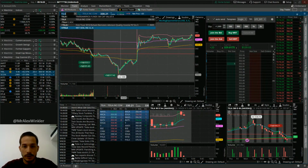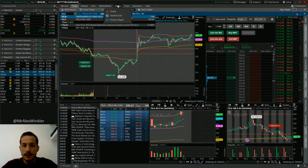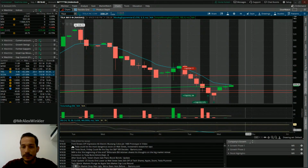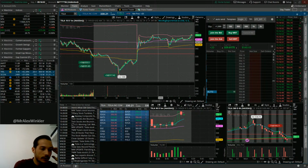So far, this is a bigger swing trade. We are about 6.5 thousand position size on this one. What I'm looking for is a break over 360 would be a good exit, and a break over 370 I feel like would be a great exit. So I'm going to be watching TSLA out of the gates. Maybe we could take some profits on that opening bell. Maybe we'll even take profits pre-market. So that's what I'm going to look for.